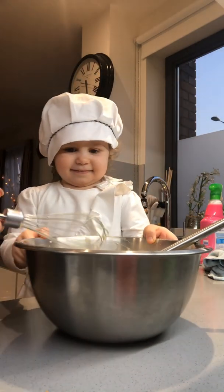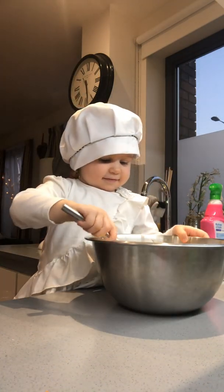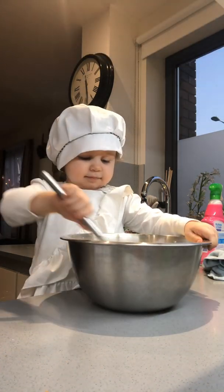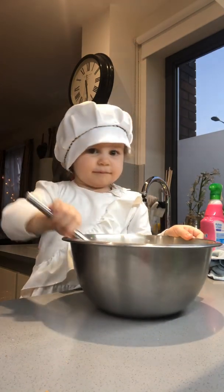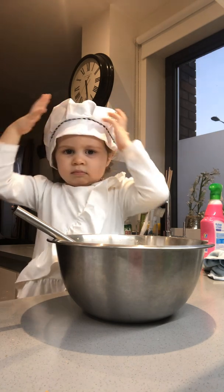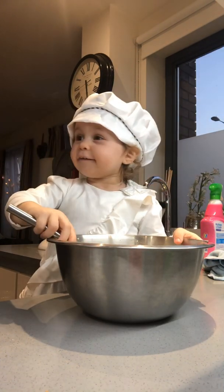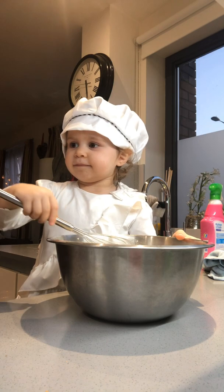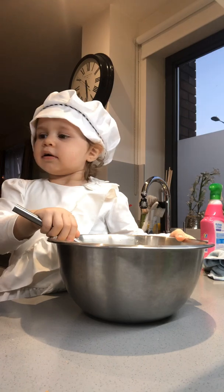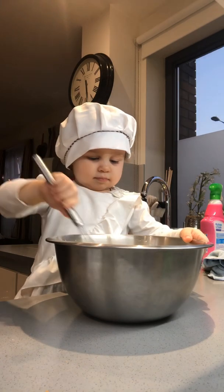Now Chef Chloe mix. Mix, mix, mix. Thank you, chef, for the pancakes. Mix a bit more. And then we take a little bit of butter. Put it here until it melts. And we wait. We have to wait.